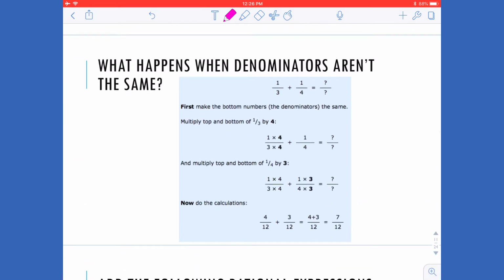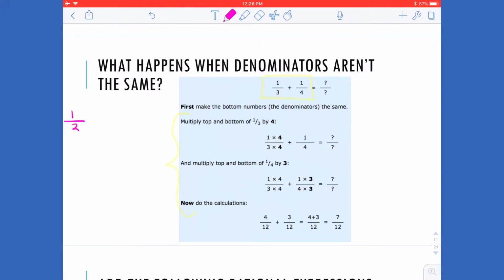But unfortunately, denominators are not always the same. So as you see here, I have 1/3 plus 1/4. So I am going to try to make the denominators the same. I can do that by completing this process that I have listed here, which says to actually multiply your denominators together. Or I can think about what do these denominators have in common.